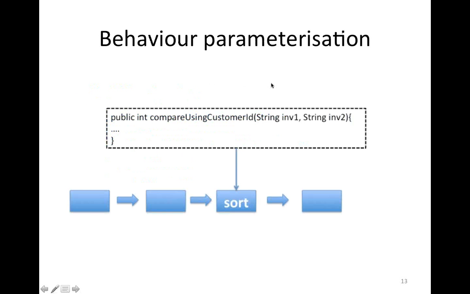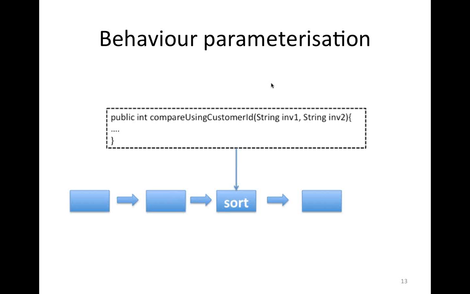The second one is behavior parameterization. I know it sounds complicated, but the general concept is easy to understand. Here's an example. Let's say you have a list of invoices and you have the invoice IDs. You might want to sort this list of invoices in different ways. You might want to take the first digits of the invoice number that might represent a date. Ideally, you'd like to tell the sort command, can you please use the first 6 digits that represent the date to sort them?